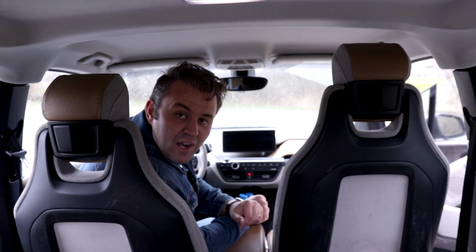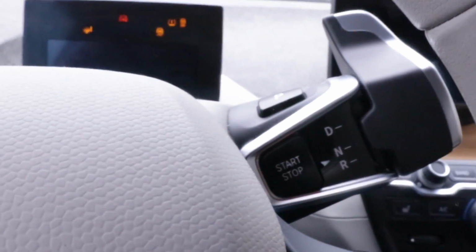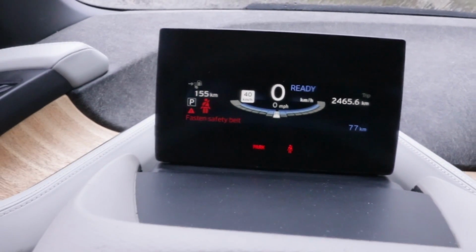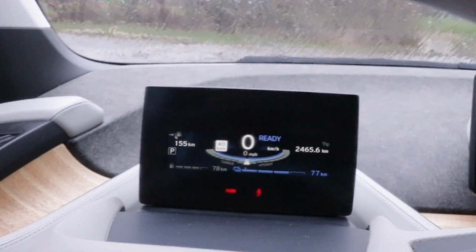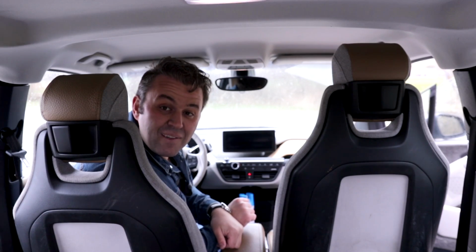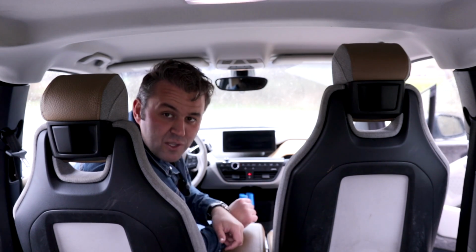Another problem with this car is actually the range. Take this one, for example. It offers 120 kilometers on a single charge. And if you want to get more kilometers, you have to get a petrol engine, which is technically the range extender, which of course will cost you more money. Now, this is 2020, and this BMW only offers 120 kilometers on a single charge. A Hyundai Kona offers better range than this.